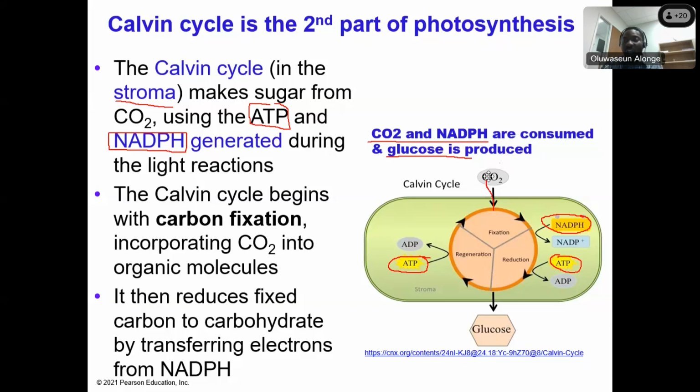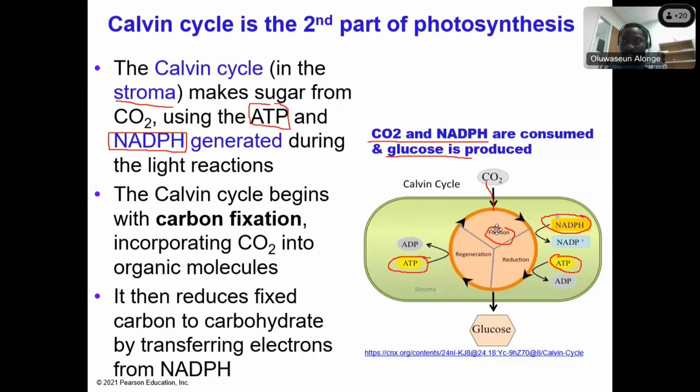Because invariably what is happening here is that we are keeping each carbon here, which is what we call carbon fixation. We are fixing each carbon that comes into the cycle. So each CO2 that comes into the cycle will be fixed. We fix another one, fix another one, fix another one, and we end up having 6 in the long run, which gives rise to a glucose molecule. That's technically what happens. For you to burn the sugar, you have to release 6 CO2. For you to build the sugar, plants also have to take in 6 CO2.